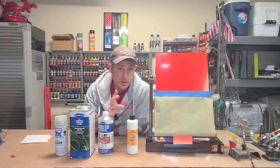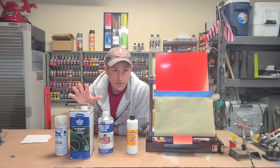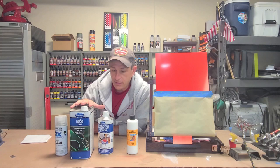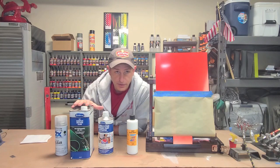All right, so before we go over to the computer and check out the spec sheet on the 4040, I just want to touch upon some differences in clears. This is a catalyzed clear. I use this in automotive applications. It has an activator that goes into your clear coat.